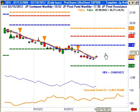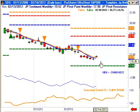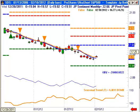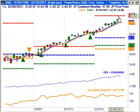So with the Greek referendum needing to be passed by the 15th, we could see the market maybe stabilize here, give us a chance to get in. And if our triggers hit and we get at least a bona fide buy signal in here, we will be sending an email alert to take action on getting long SDS. Or at the very least, we'll be looking at a bullish option position in SDS. So if we're bullish on SDS, then we would expect that the one market that's been the strength and leadership, technology, the Qs, will probably be the one that gives up the most.